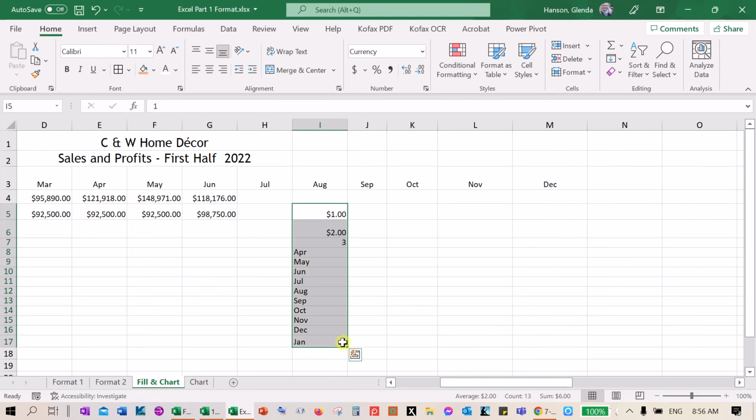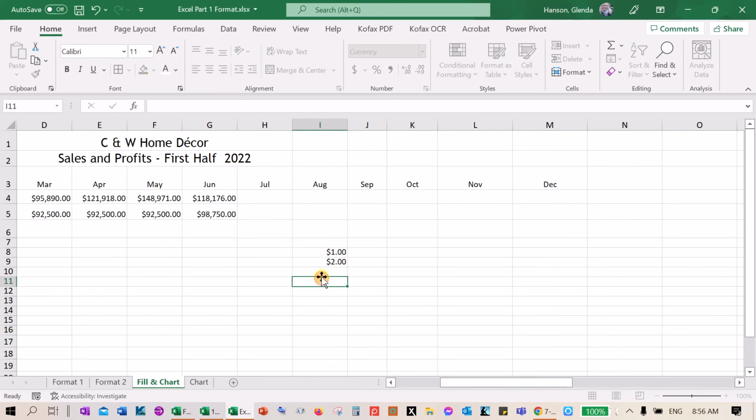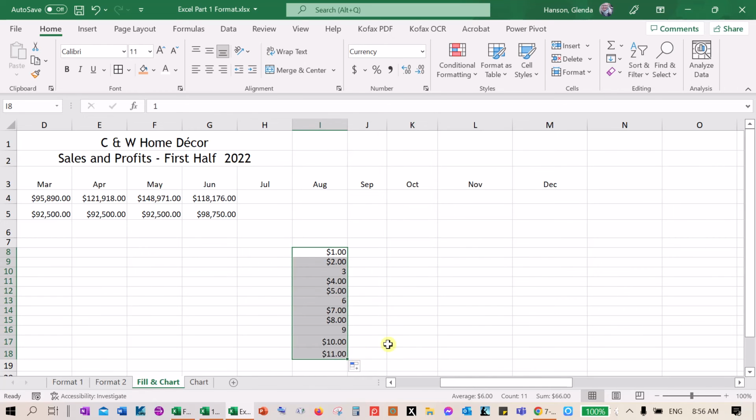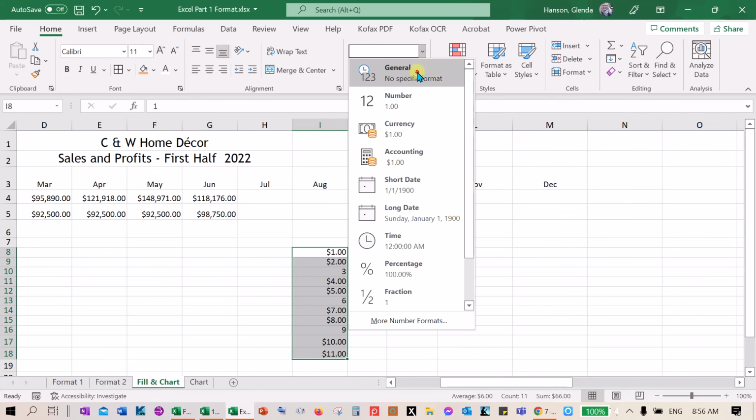Those are all set up as dollar amounts, so let's come here like 1, 2, and see how it picked up the pattern of 3? It goes $2 and one regular, $2 and one regular. Okay, so let me just take off the accounting and put general text on there.